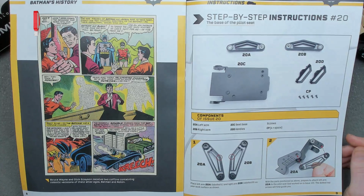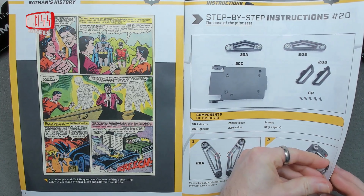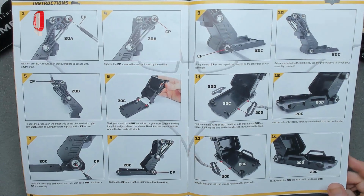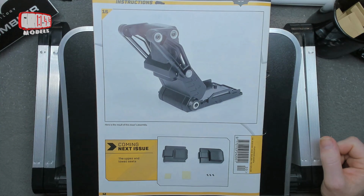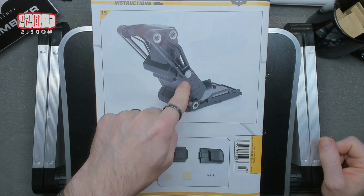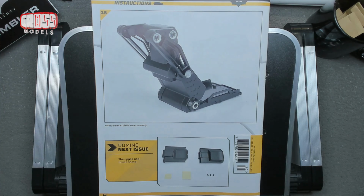So the step-by-step instructions, yes, we've got a bit more of the seat with some brackets and things, which will go on there probably quite easily. Doesn't look like it's going to be a struggle. A few screws to hold things in, brackets on, bits on, and then it will look just like that at the end. Until next time, when we get what must be the interior bit of the seat. This must be the back, and that's the... We'll figure it out. But let's get it built, and then we'll see what it looks like in the flesh, as it were.